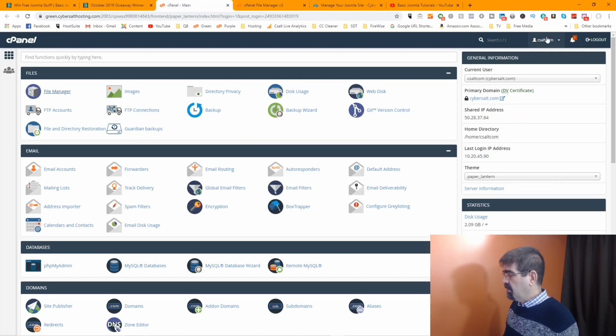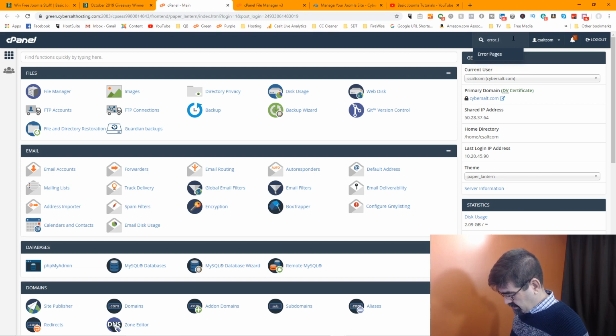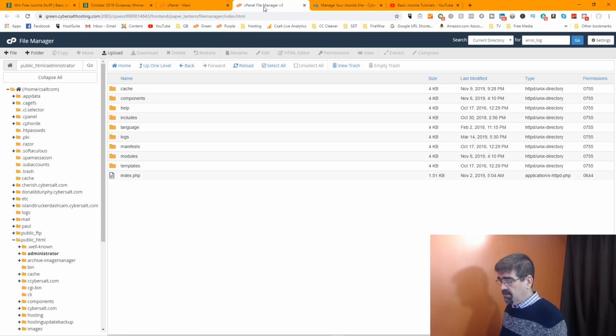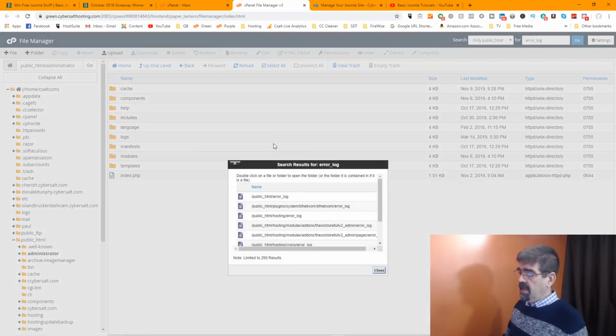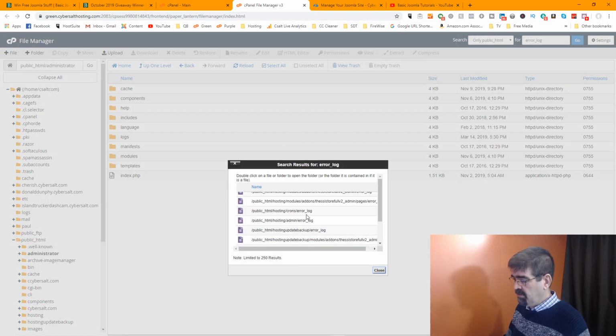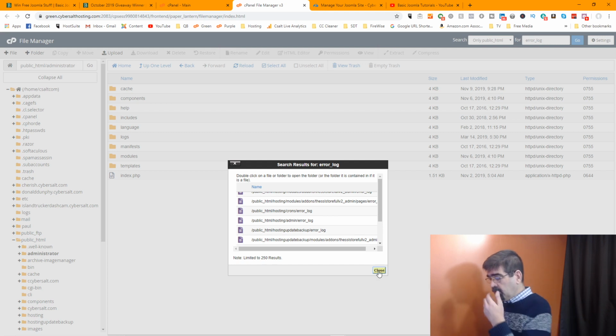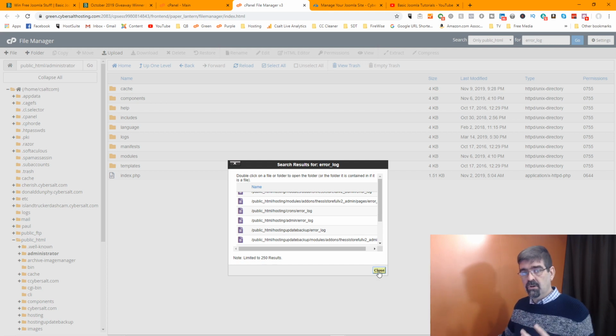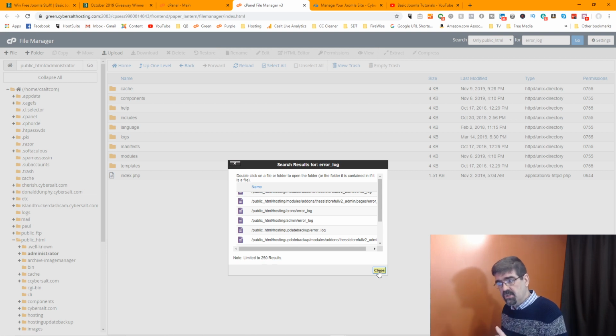Now you can keep going back and forth and go up here to search error_log and search. Oh, that's not what I want to do. Up to here. I can go back and select public HTML and search and just slowly work my way through these error logs that are in there. Or you can use a tool that's on mysites.guru in your audit that will show you the location of all of them, and then you can just go directly to them.